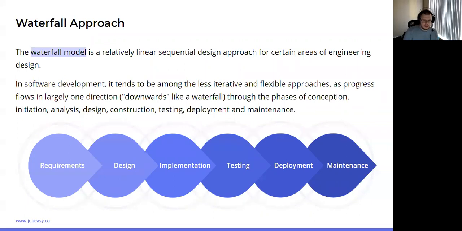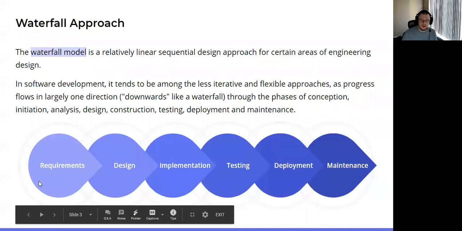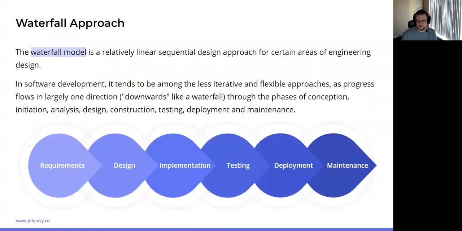So when talking about software development lifecycle, there are stages, and based on that, the waterfall approach was developed when creating software or product. The waterfall model is a very linear, sequential design approach for certain areas of engineering design.